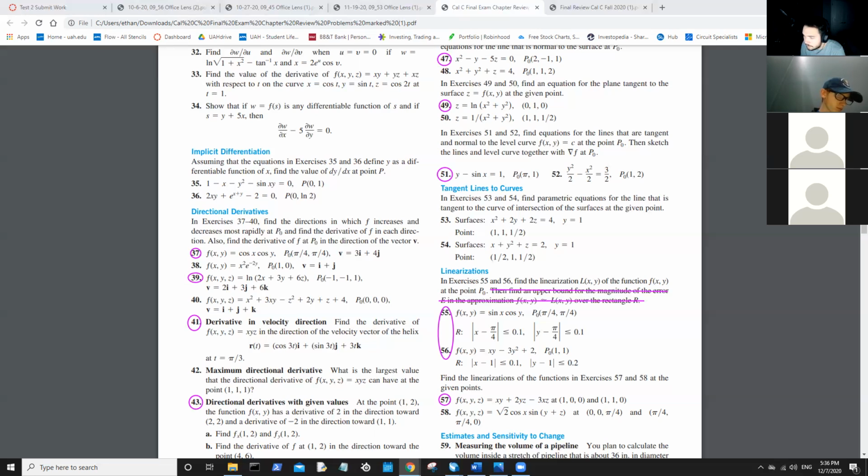Because we also have to doodle stuff here. So if we were to draw this function, I guess the first thing we can do is draw the level curve here. So this is just going to be on basic Cartesian coordinates. And you can rearrange the function when you're just drawing it. So this can just be y is equal to sine of x plus 1. We all know what sine of x looks like when it's just y equals sine of x. But since it's plus 1, that means we shift it in such a way that it never goes negative. It just ends up either at 0 or 2.